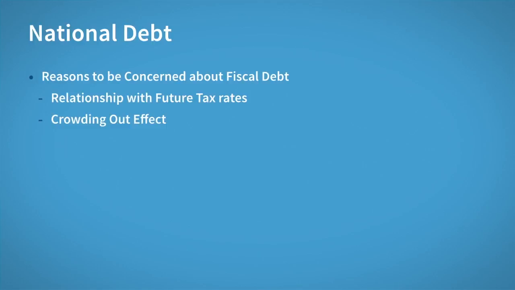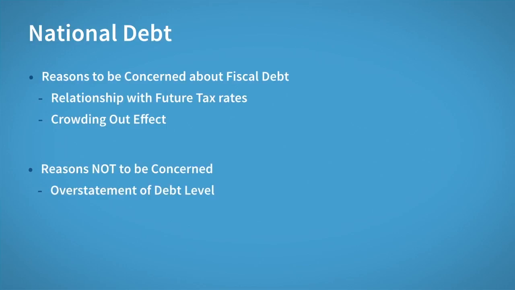Now, on the other hand, we have a number of arguments which say that we should not be concerned about the size of fiscal debt. First, the aggregate debt level may overstate the problem. If the majority of debt is held privately by individuals, then the rising debt ratio is not a result of government borrowing to fund national spending, so it's not a cause for concern about sovereign solvency. The next argument says that if we are using debt to fund capital projects, then the future returns from those projects will enhance the government's ability to repay. So in this case, the potential for insolvency is a short-run and temporary imbalance, which will smooth out over time.